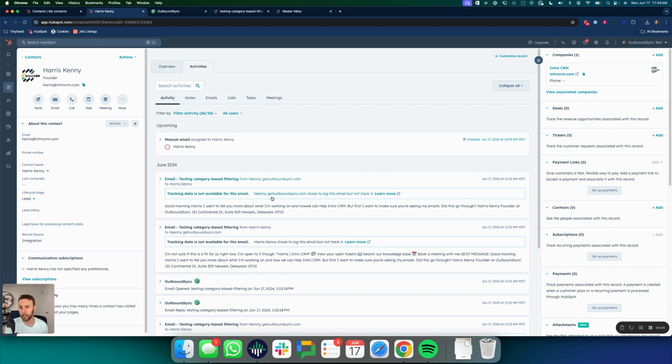And like I mentioned, custom lead categories are supported as well. And so, there would be different circumstances where you would want different types of replies to be synced and pushed over. Maybe you don't want to get all the out of offices and things like that. So really, really excited about this new feature. It is live now in OutboundSync. So users will be using it today. And then we'll be obviously running demos showing how it works for new folks, but really, really excited.